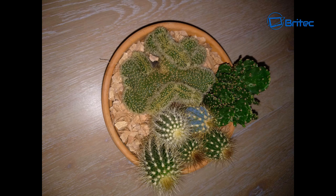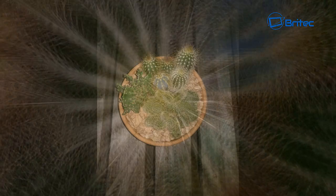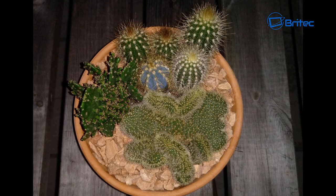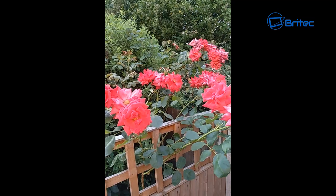Here are some photos I took — including a cactus shot to give an idea of the definition you can get. Zooming in closer, there's not much pixelation or blurriness at all. Going in even closer, you can still see the spines pretty well. I also took a shot in the dark with the flashlight on, which came out pretty well. Zooming in, the definition still looks good — I'm impressed with this camera.